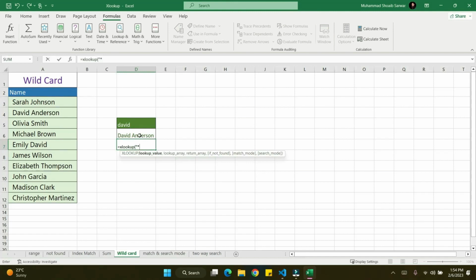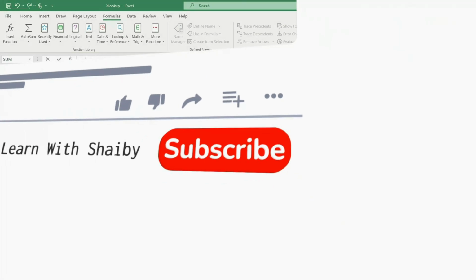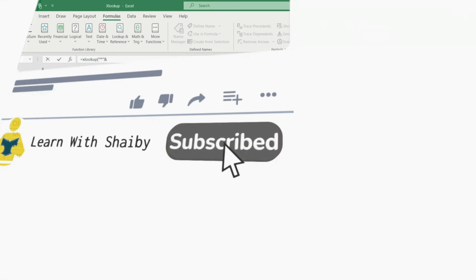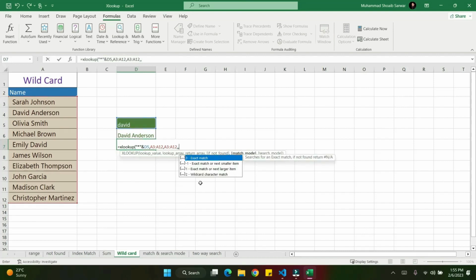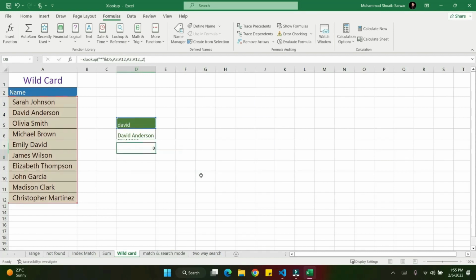Start, closing quotes, ampersand, and then the value, and then comma, and the rest of the thing is the same as before. Same, not wildcard, and then close it.